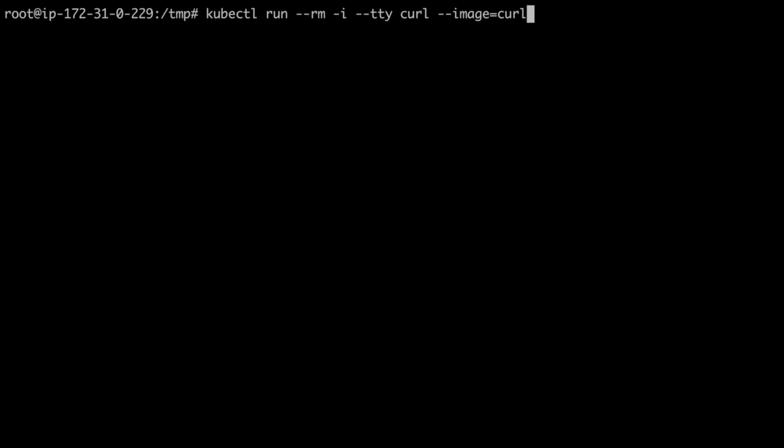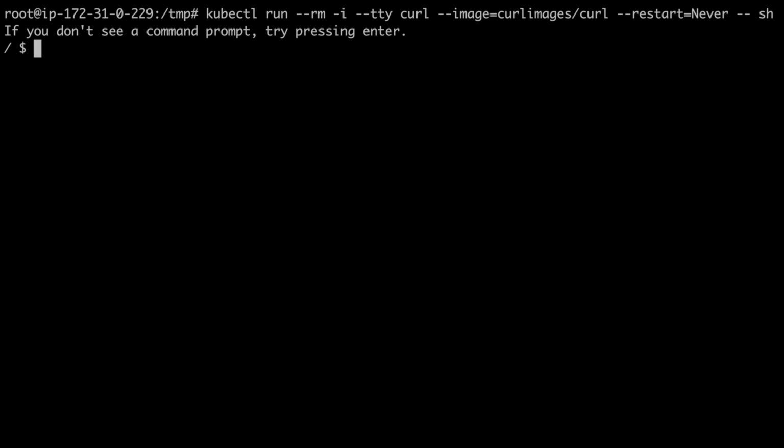And again, this is a bit like docker run --rm to remove, -i for interactive, tty. curl is the actual name. We have the image there. Restart, we're just putting that as never. And we have -- as the command separator and sh as the command.